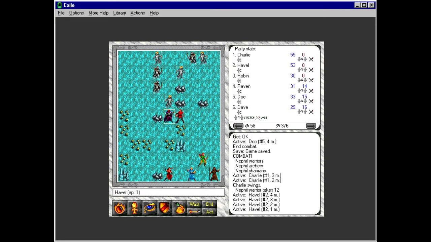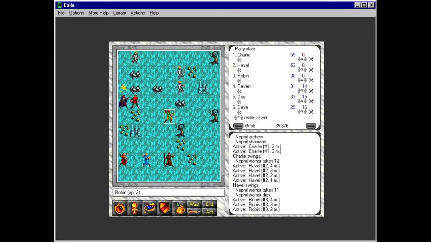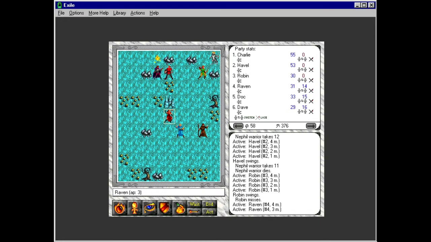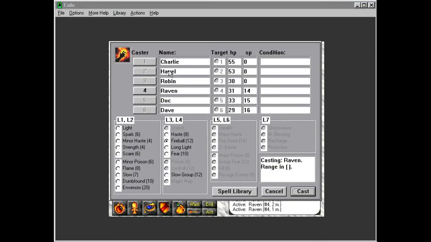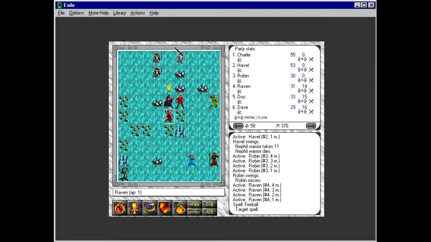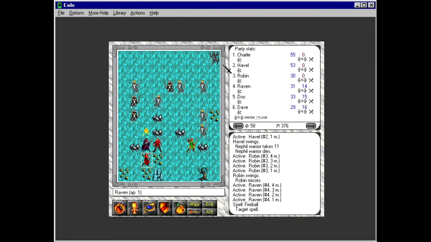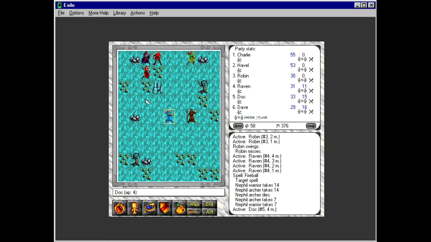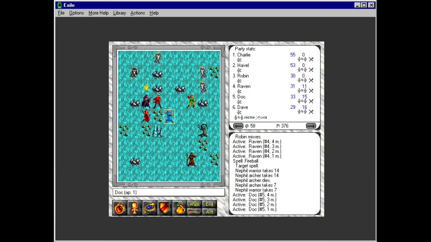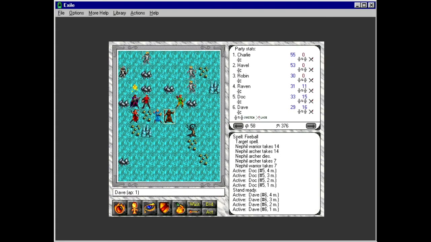Let's see. So as you can tell, we have been getting a bit stronger. These guys tend to go down in one hit, which is a great sign. Which is gonna be absolutely necessary if we want to have even a hope inside the fortress. What can I do with you guys? I'm just gonna have you chill, to be honest.